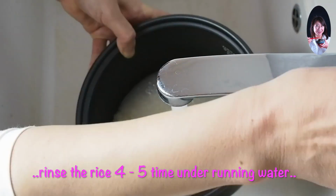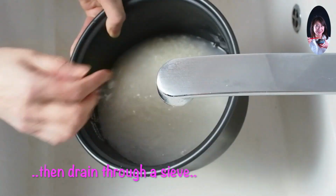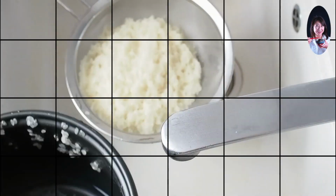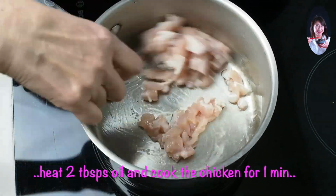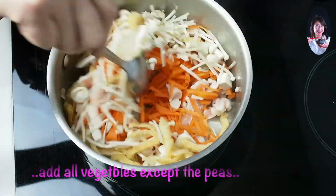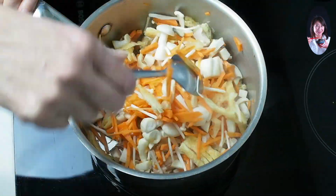Rinse the rice under running water 4 or 5 times and drain in a sieve. Heat 2 tablespoons of oil in a pan. Add the chicken and stir for a minute. Then add all the vegetables except the peas. Stir another 2 minutes.